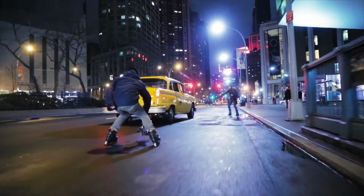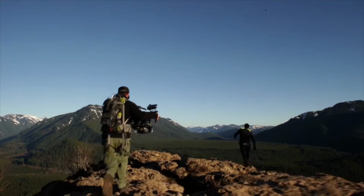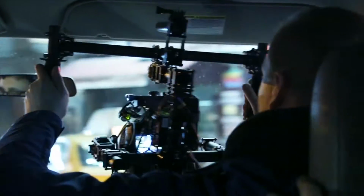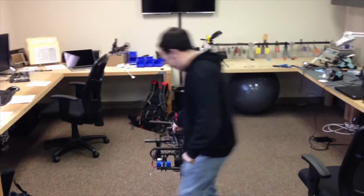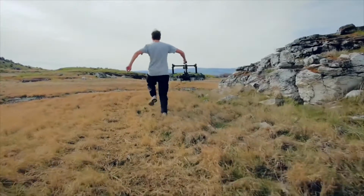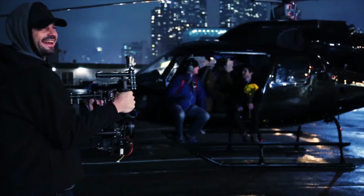It's been called a lot of names: Mavi, Movi, Mov1, Movi. Funny pronunciations aside, the Movi has changed the way films are made. We launched it just over 3 years ago after a six-month engineering sprint to the finish line. FreeFly had around 5 people on the team then. We knew Movi could be much more, but we also knew that we had to get it to market quickly. It was a category-changing product, and people wanted it in their hands.